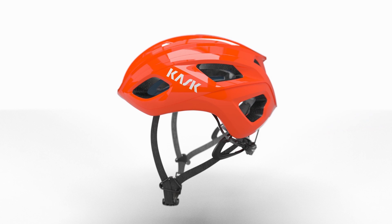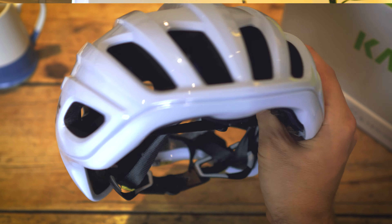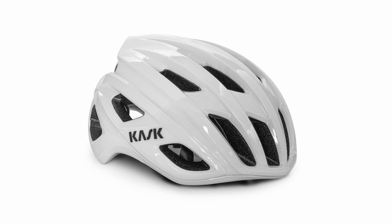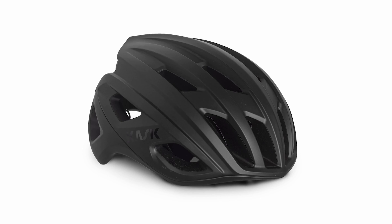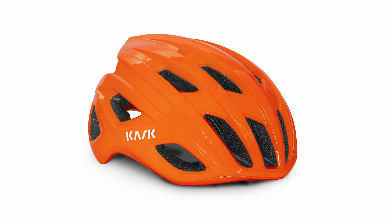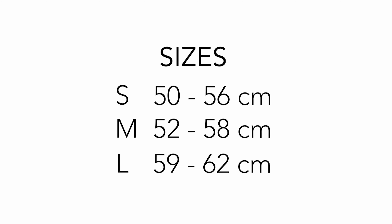The updated design still keeps some of the old iconic styling — a similar exhaust look and a subtle wavy design around the helmet that instantly says Kask. It comes in six different colours: white, black, matte black, grey, and two new high-visibility options — yellow and orange fluoro — so you won't get missed on the road. The helmet range also comes in three sizes: small, medium, and large.